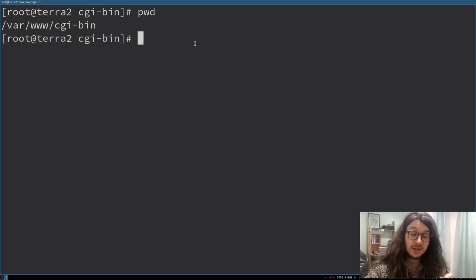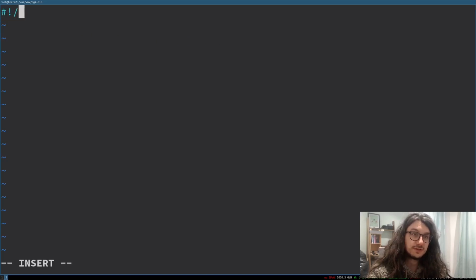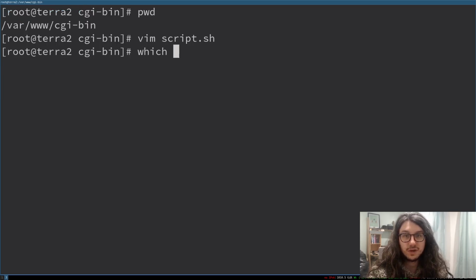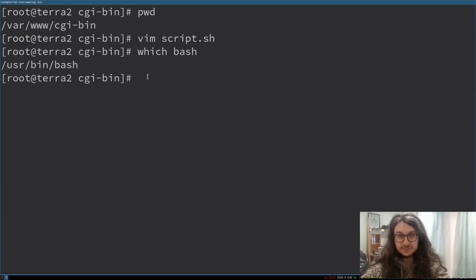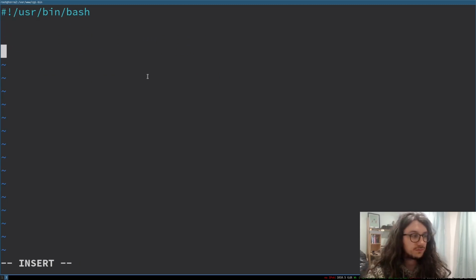So we can write a bash script. Let's go ahead and write a bash script. script.sh. All right. So you need the shebang here, /usr/bin/bash. So wherever your bash is, you can find that by typing which bash and it will tell you the path. So that's what you need to put in, the exact path. And now you need a few things in here. So you need more than just a normal bash script, okay? Because this is displayed on the website, you need to tell it what type of content it is. So to do that, you need this line, otherwise it will fail to work.